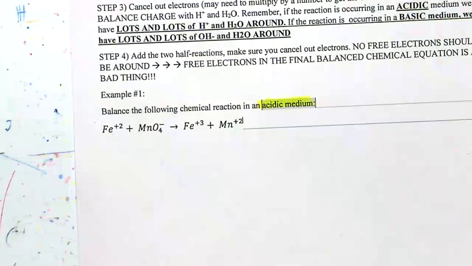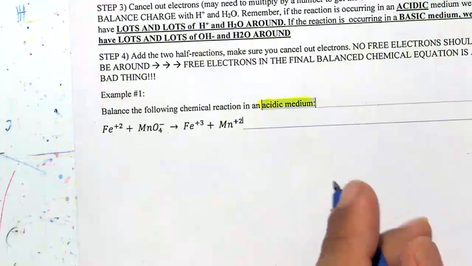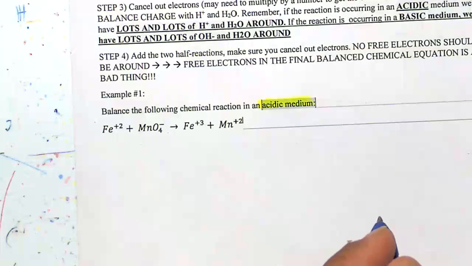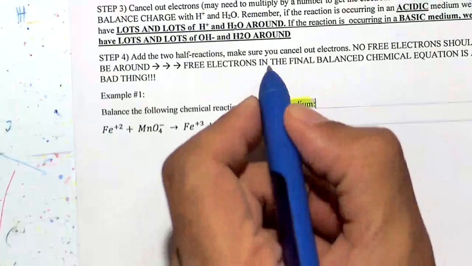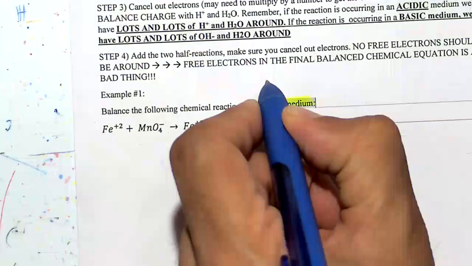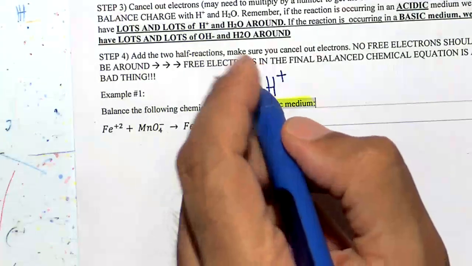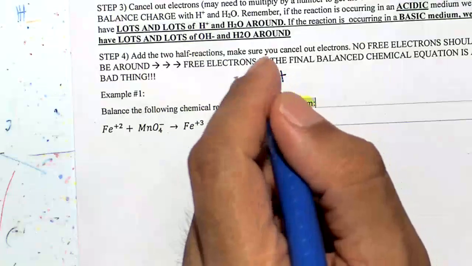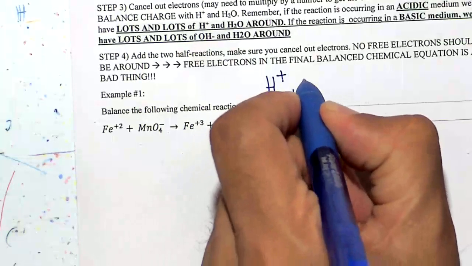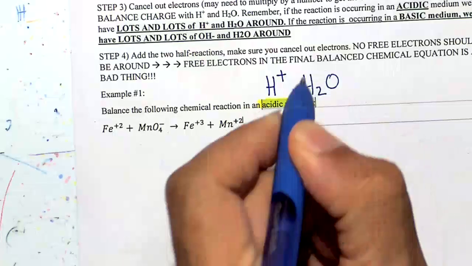You can balance it in acidic medium, you can balance it in basic medium, but we're going to balance it in acid. So when we balance it in acid, what two things do we have in a lot of abundance? H2O and H3O plus. Yes. Instead of H3O plus, Bailey, I'll just call it H plus, but you're right. The way I'm teaching it, H plus is H3O plus, same thing. And yeah, she's 100% right, H2O.